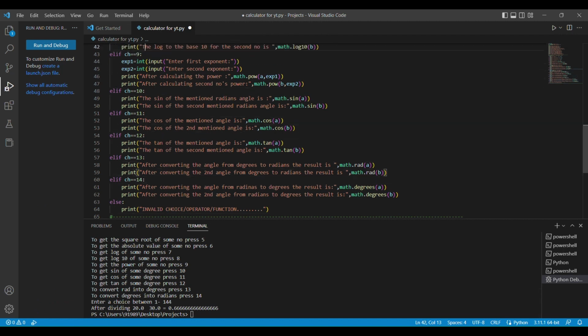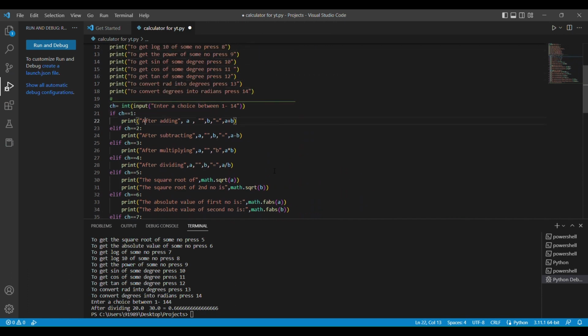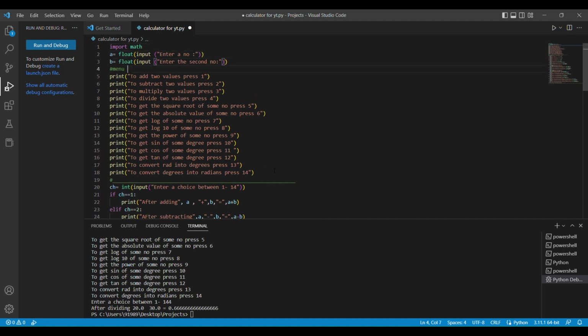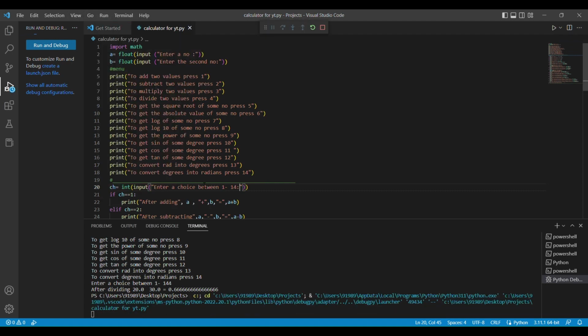So let's do one thing. Let's just add something in between so that it doesn't look quite so bad. So we will add the operators. So let's add here multiply. Let's denote it by x. Here I will say divide. Okay, any other issue? No issue is there. Enter a number. Okay. For our choice, we have not given a colon, which is not looking good. So let's give a colon. Now let's check the output again.